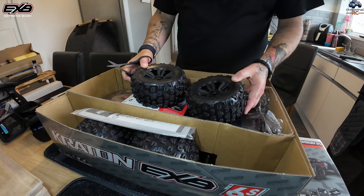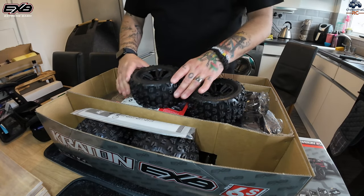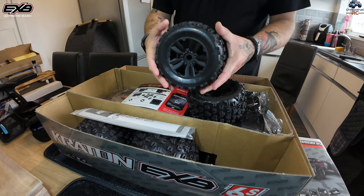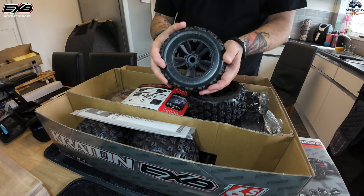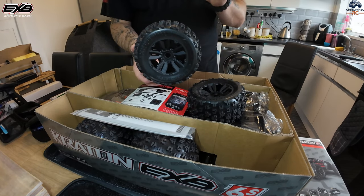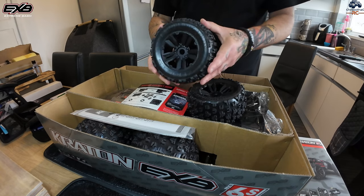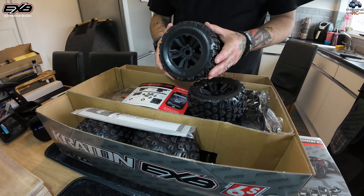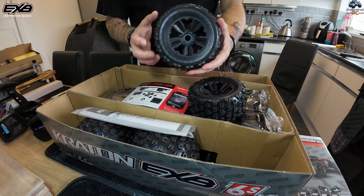I tell you what, right, let's move the wheels up first, shall we? So we got the Copperheads, the version 2s, these are the 6S wheels. So obviously I use these on my 4S Arrma, and they've been really, really good, actually. Provide a lot of grip, but they also allow me to have a little bit of slip in some corners. Now, as you know, I was a big fan of backflips, but I think these are going to do the job.